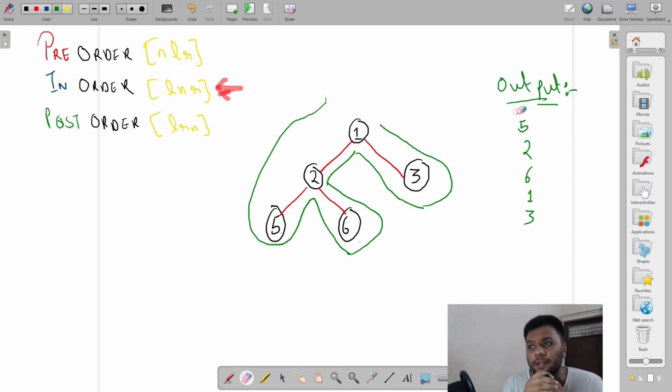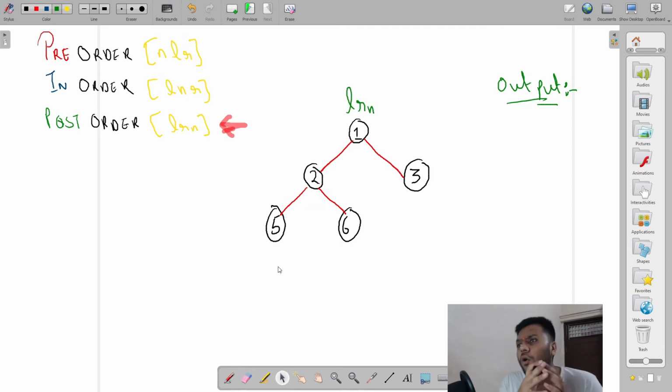All right, ladies and gentlemen, so that's how we traverse in order. Okay, so now let's talk about how we traverse in post order. All right, ladies and gentlemen, so now we are traversing our post order. So what will happen in this one? In this one, I have to first of all visit its left. So I will first of all visit its left. So I will come back over here, come over here.